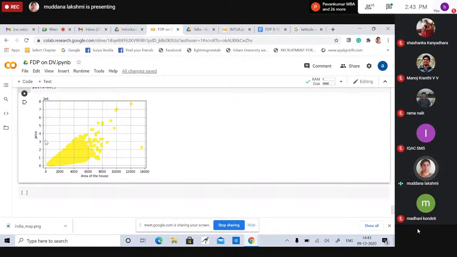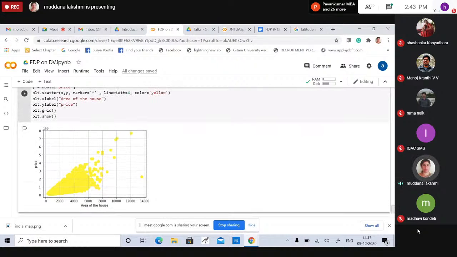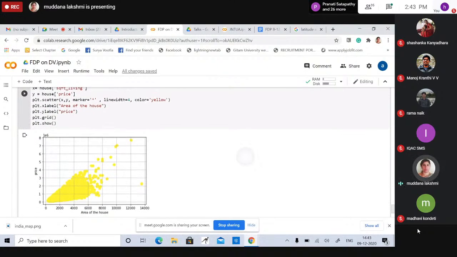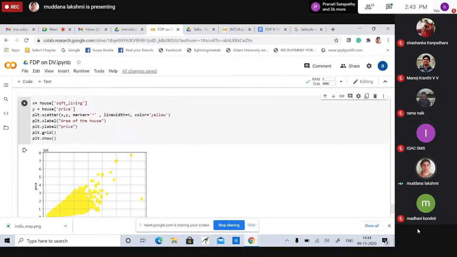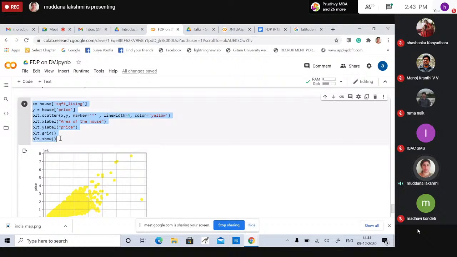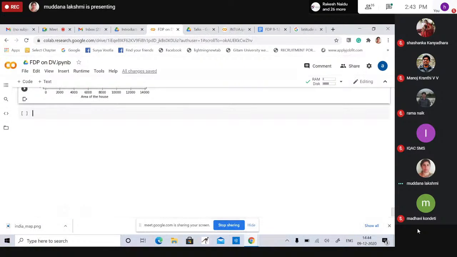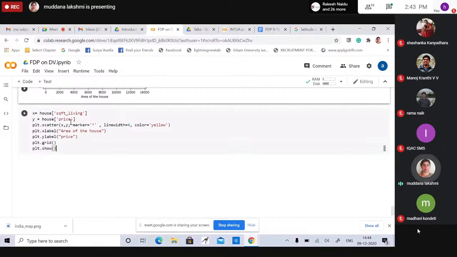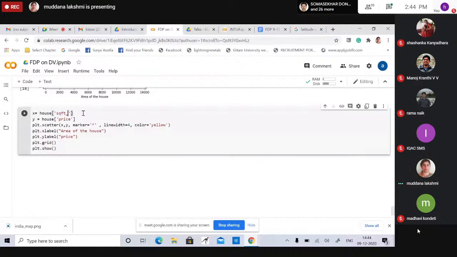Similarly, you can also see the relationship between the number of floors in the house and the price of the house. Let me quickly copy, because we have less time and I cannot do many things. Instead of square foot living, let me take floors.